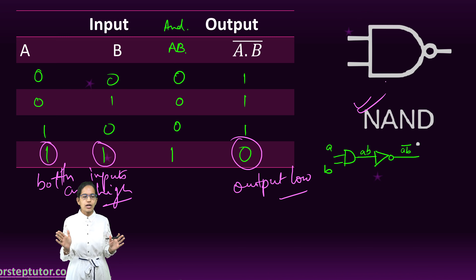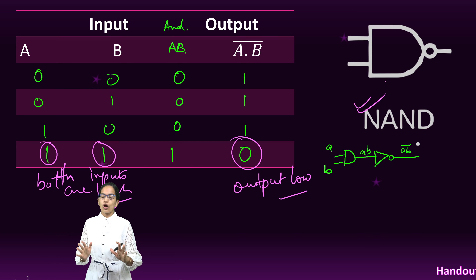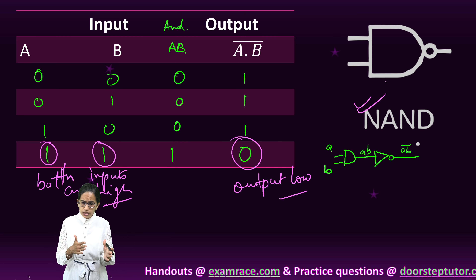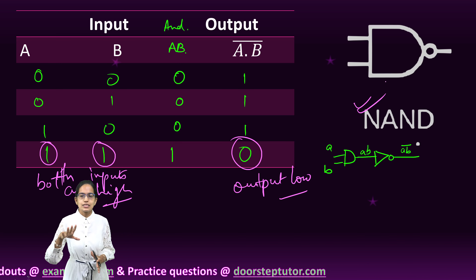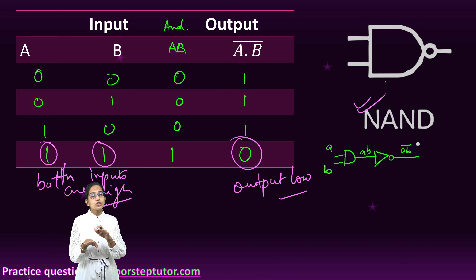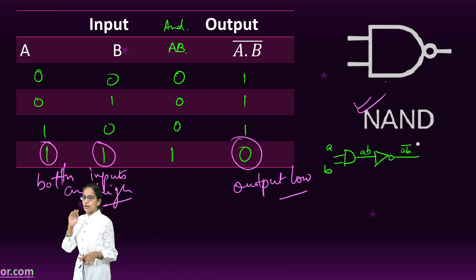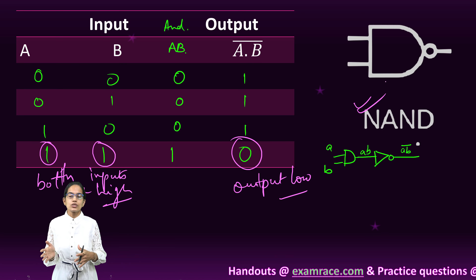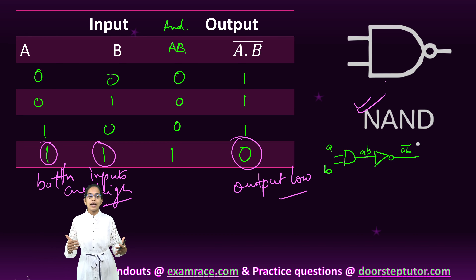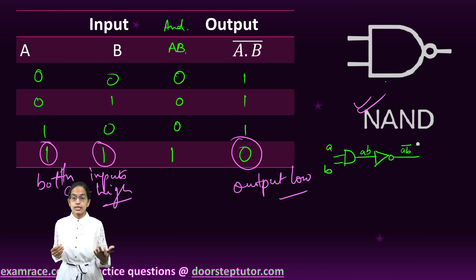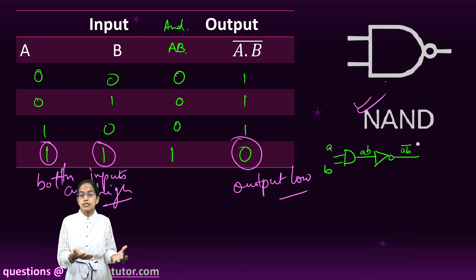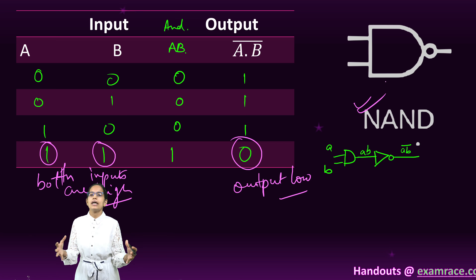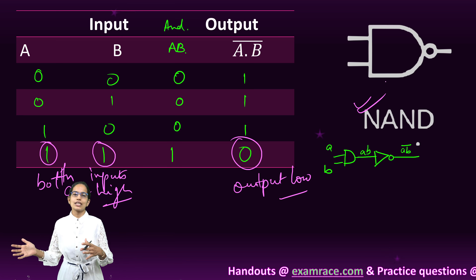So we have understood the Boolean logic gates — AND, OR, and NOT as the three basic ones, and NAND and NOR as combinations of these. Boolean logic has a close similarity with symbolic logic. Boolean logics are mainly used in computer science and digital circuits where results can be absolutely either 1 or 0, and cannot be applied to real-world settings. When we need to apply logic to real-world settings with possibilities, we need symbolic logic, which we will discuss in the next section, along with a comparison between Boolean and symbolic logic.